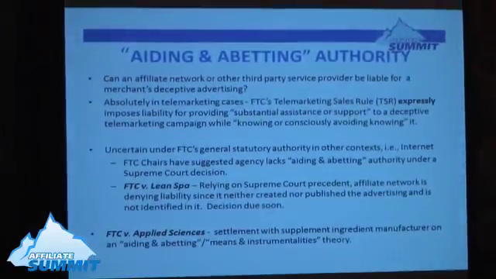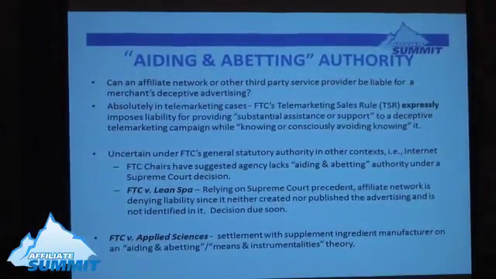In a case called FTC versus LeanSpa, the affiliate network is challenging the FTC's authority to hold it liable on an aiding and abetting theory because it didn't disseminate the ads. It was only the network, and it didn't create the ads, and it's not mentioned in the ads. That case is pending, and how it comes down will be a significant precedent for affiliate networks and other third parties.